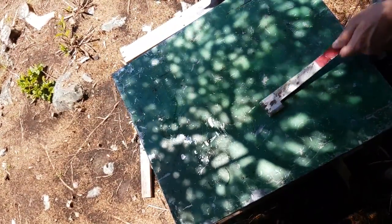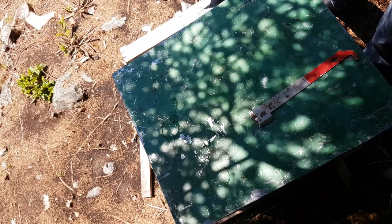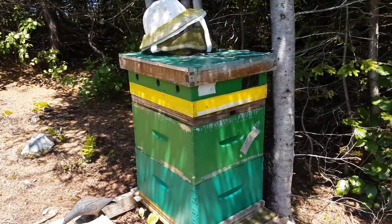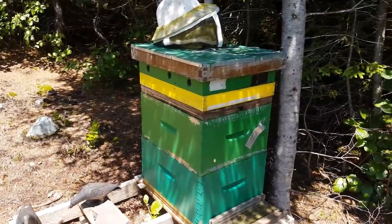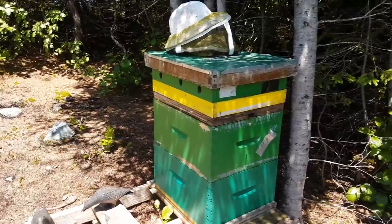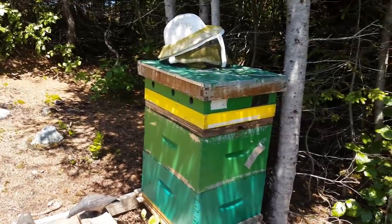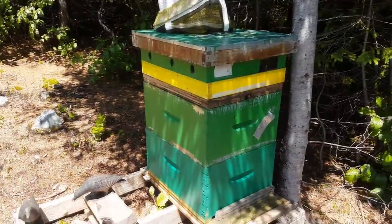Beekeeping made simple, and I didn't get stung — nice! I'll keep going with this gloveless thing. A lot of people do it, but I've had mean bees in the past that prevented me from going down that road. They've got enough resources to start building comb on that foundationless frame, so I'm just gonna leave them alone. I saw some queen cups last time — a precursor to swarming — but I don't think there's enough bees in this hive to start swarming. It's usually safer to inspect if you have any doubt and look for swarm cells, which I'm not doing, so we'll see what happens.